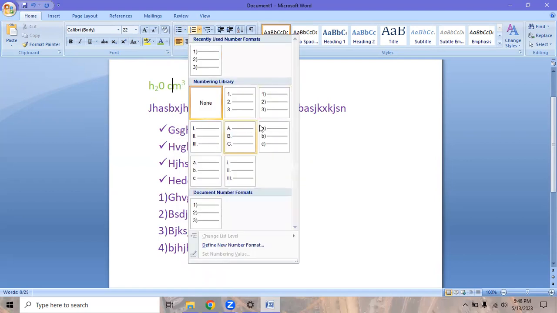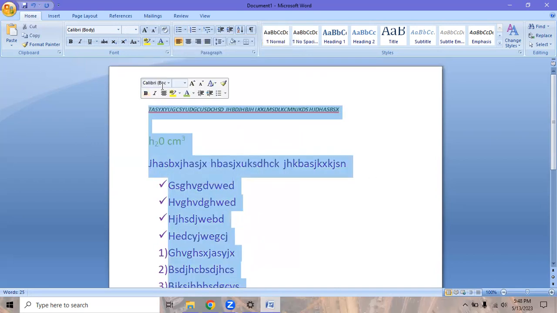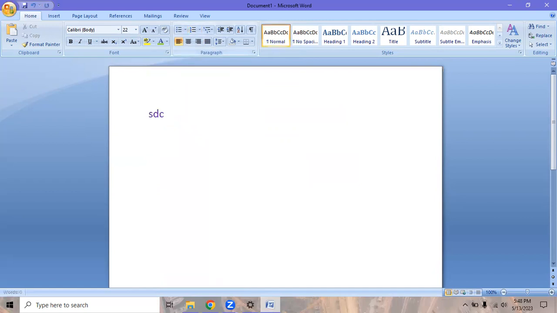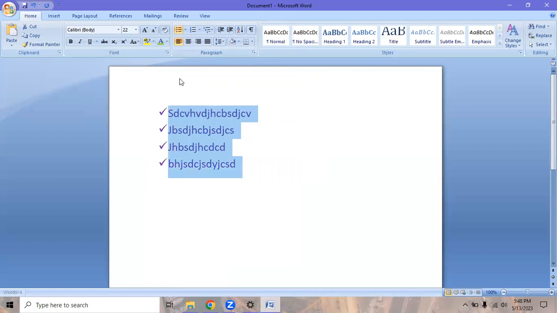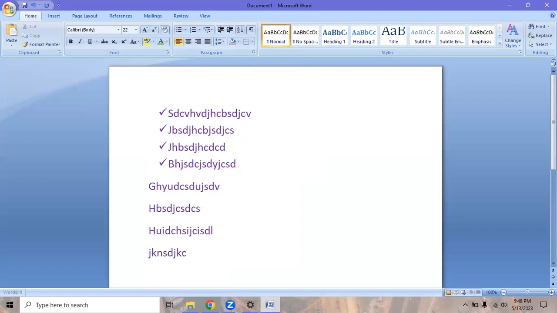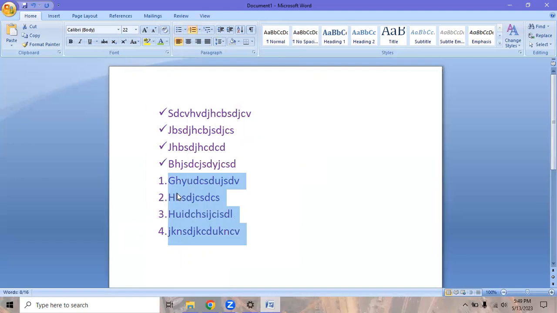So that's how you can use bullets and also numbers. You just need to highlight, and then you can apply. So let me repeat so that you can understand. For you to apply bullets, you type the text. After typing the text, you highlight. Then you go and click this one and select. Then, if you also want numbers, you type your text here. After typing your text, you highlight. Then you go and click numbers. So you'll be able to select the numbers in this case.